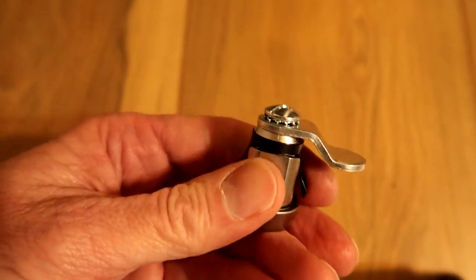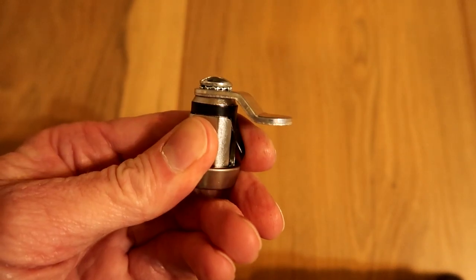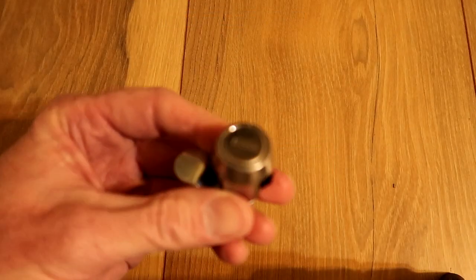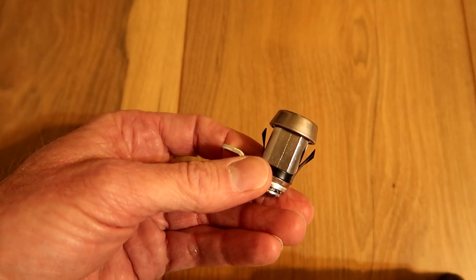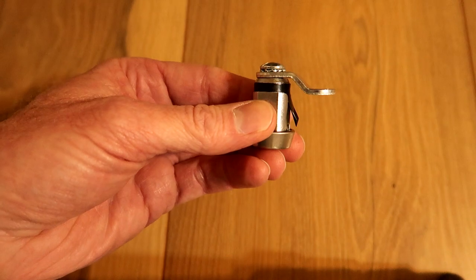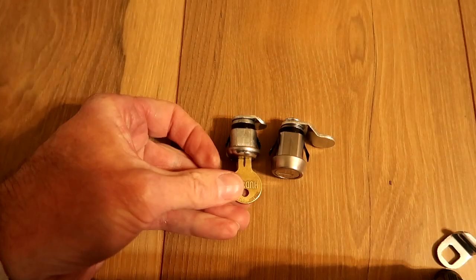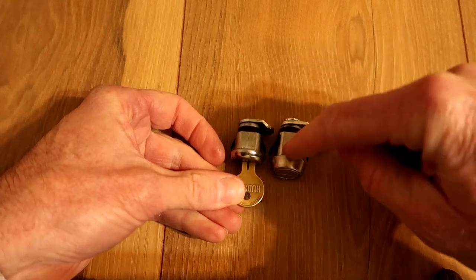This lock uses a really stubby cam arm with very little offset. Most RV storage compartment doors have a longer cam arm with a little bit more offset — you can buy different offsets, but most of them are long. The lock upgrade project I did was with locks purchased from the same supplier that RV manufacturers use, which is Global Link. Their website is rvlocksandmore.com. That company now has a key-to-match spring clip style lock that will fit perfectly in that water compartment access port. There is a replacement cam arm that's short and stubby, similar to what the original lock has.